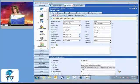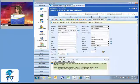One of the big things they do is they actually are one of the three RMM tools that has bidirectional ticketing. Bidirectional ticketing is huge. Absolutely. And what that means is that when an alert's created over in Level Platforms, that can actually go into ConnectWise and automatically create a service ticket like what you see here. And then what you have the ability to do in ConnectWise is not only are they creating the tickets, but they're also creating asset records in ConnectWise as well for your managed servers and workstations automatically.